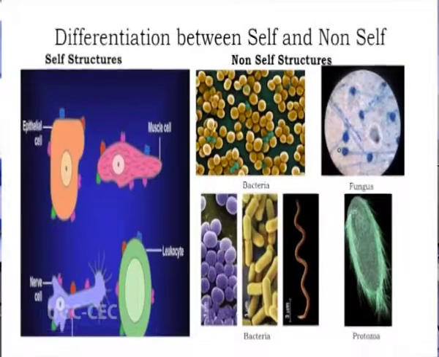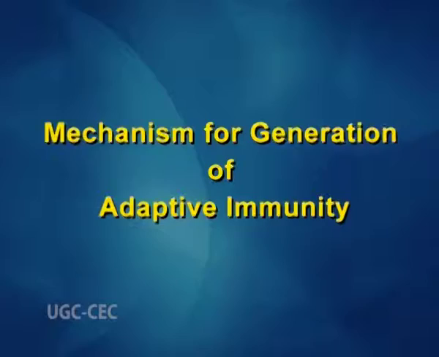The B and T cells possessing receptors able to bind to self structures are not allowed to mature in the primary lymphoid organs. Therefore, a state of tolerance exists for all the structures present on the host's own body, and an immune response can be generated against any macromolecular structure besides these.